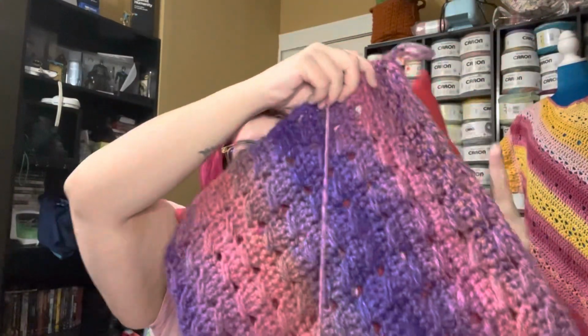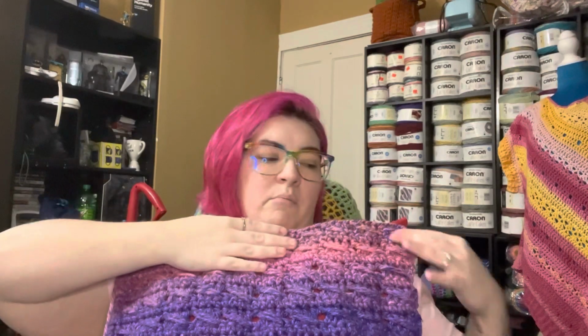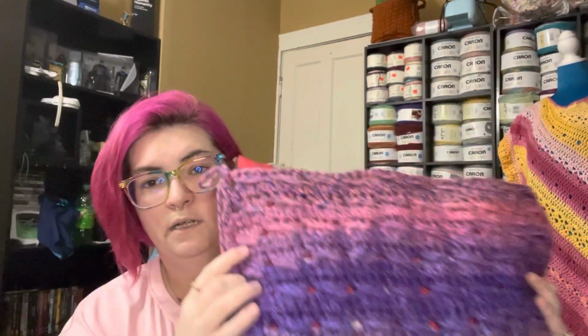So I've been using my pillow as a guide. So if I show you, like right now I think I only need one more row and my front is done, because you don't want it bigger than the pillow. You actually want it a little bit smaller for a snug fit. So I only got one more row and I'm done on the front panel, and I can start working on the back to cover the pillow. If you have the pillow that you'll be putting the case on already, just use that as your reference guide.